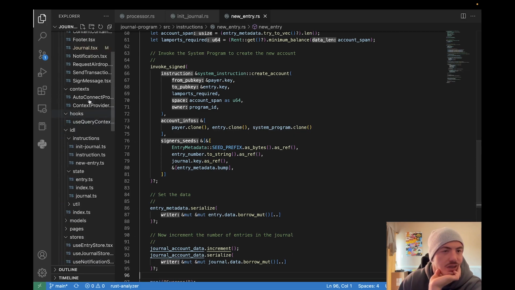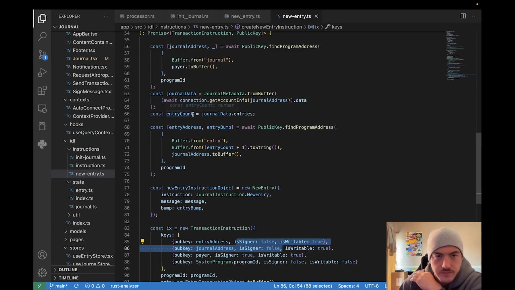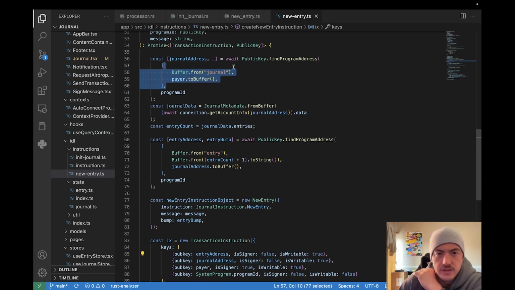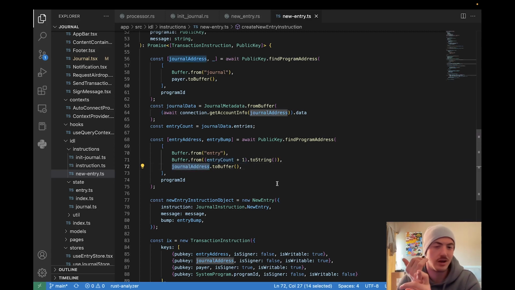So if we look at our client side stuff for a new entry, you can see that here's the journal one as well in here. So we've got these two seeds, the payer's address and the journal's seed prefix. When it comes to entry, we've got the entry seed prefix, the entry ID, the entry number, and the journal's address. Now, this could be journal's address or it could be the wallet address. It doesn't really matter since our journals are one-to-one, but I just chose to use the journal address because we're going to load that account into our instruction anyway.